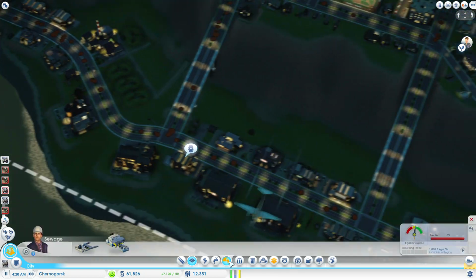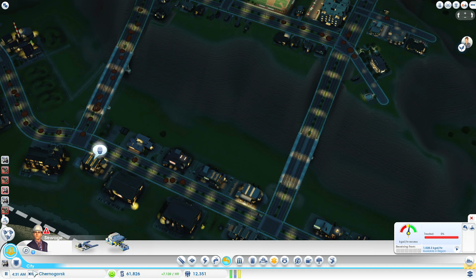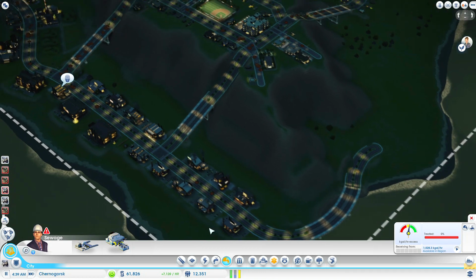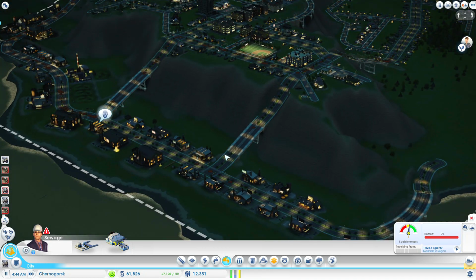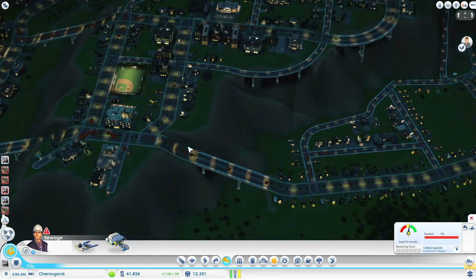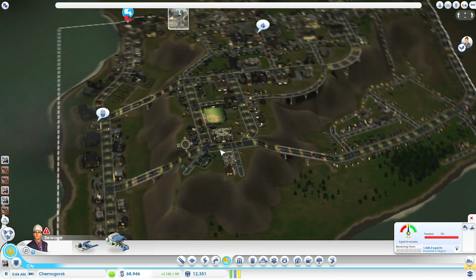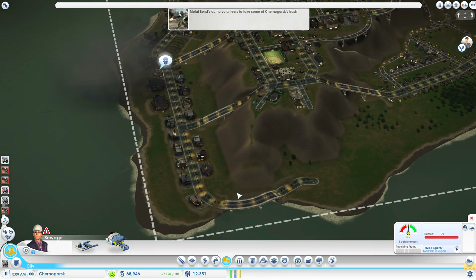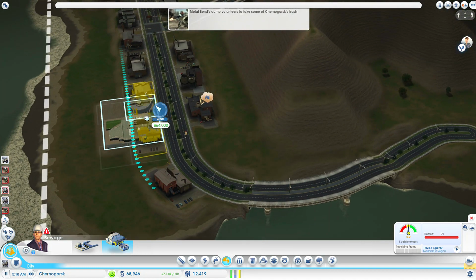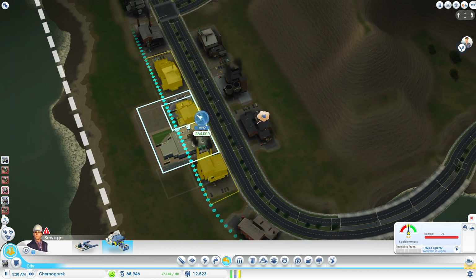So our solution to that is going to be build a sewage treatment plant, which is a little bit expensive, so let's speed up time just a bit, get things rolling. Once the next hour passes down here, we should be able to go ahead and build that. And there's our money. Alright, where can we put this thing that people won't have a cow about? We'll shove it down here in the industrial section.